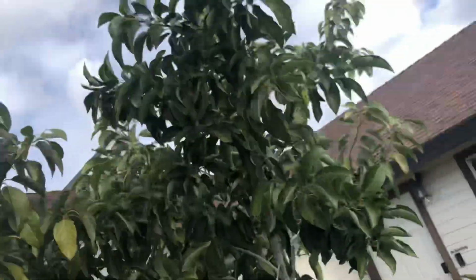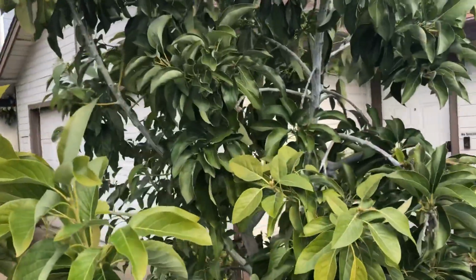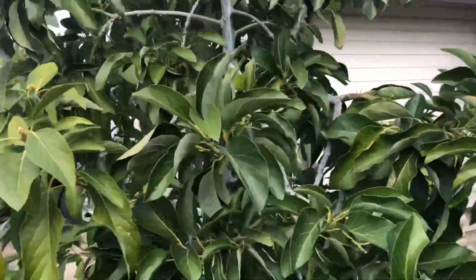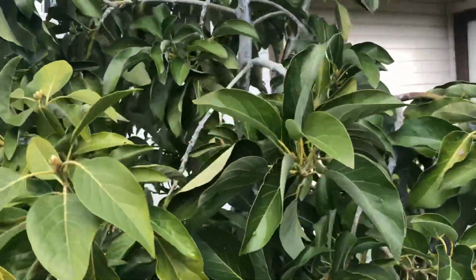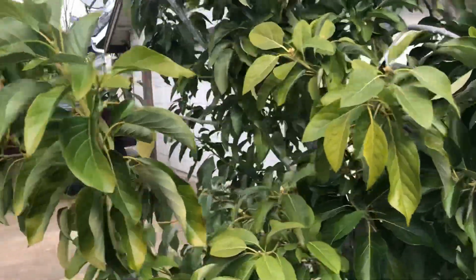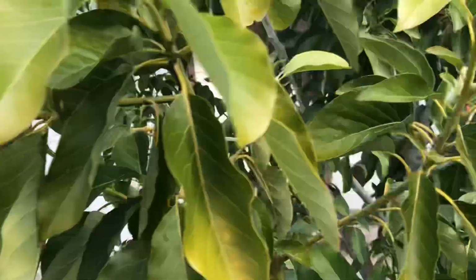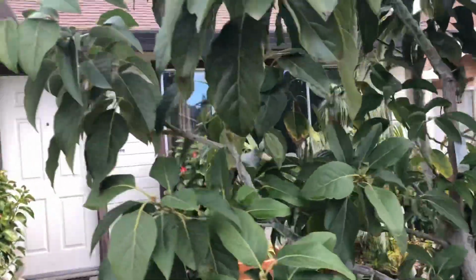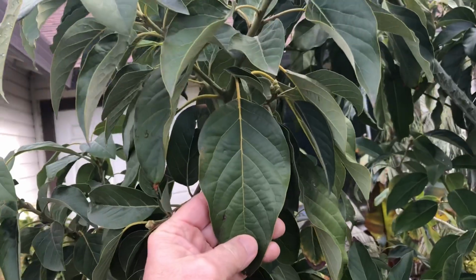So let's take a look at this tree. This tree is a crazy tree. It has 4 or 5 different varieties I have grafted onto it. Some Mexican varieties, some Guatemalan varieties, and some that are a mixture of the two. But the type of leaves that you want to use for seasoning is the Mexican varieties.